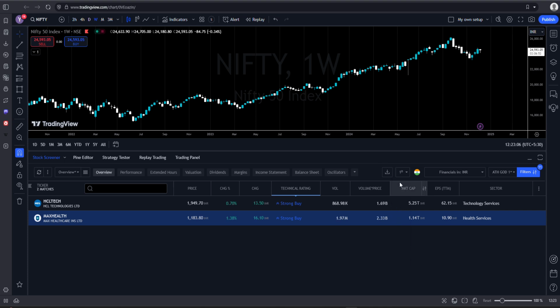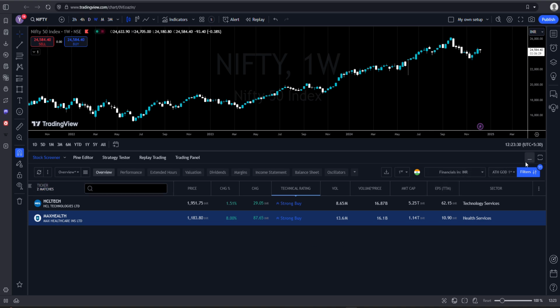Don't do it on one day, don't do it on one month, don't do it on any other time frame. Put it on one week. In one week you can refresh the tab. By evening, once the market gets closed, you can also refresh the tab. If you want it on auto-refreshing mode, you have to pay for a basic subscription. You have to take up a pro subscription in TradingView, which is not needed that much.